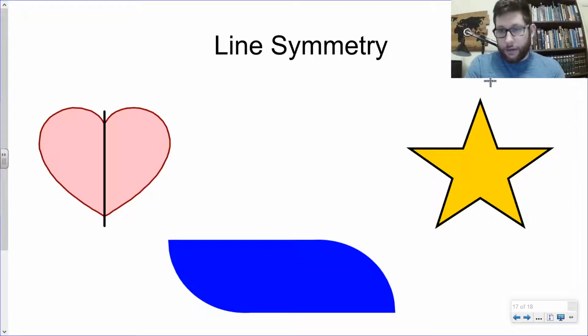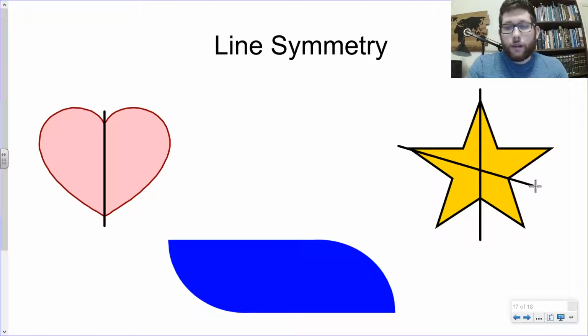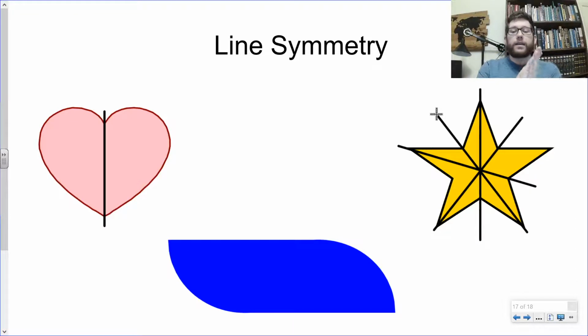There's other shapes, like, let's take a look at the star. Okay, the star does have line symmetry. Notice that I can cut it right down the middle here, and it has line symmetry. But can you find any more lines of symmetry on the star? You sure can. You could cut a line cutting through the star, something like that, and fold it this way. And actually, at each point of the star, I could draw another line of symmetry, and it would end up cutting the star in half in such a way that we could fold it. It's not just about cutting it in half, it's about being able to fold it and it to land on itself. So while the heart has one line of symmetry, this star has 5 lines of symmetry.